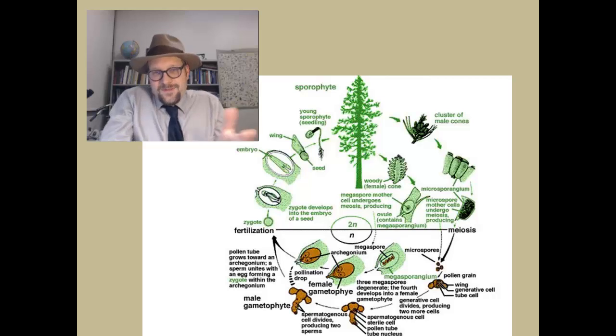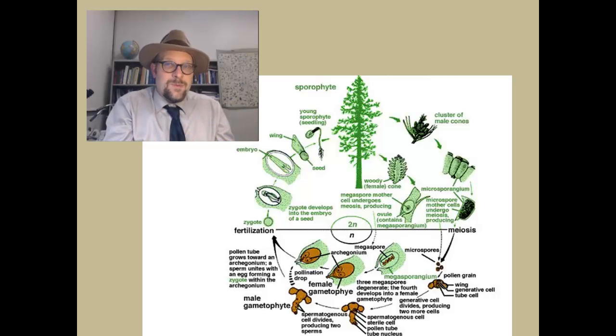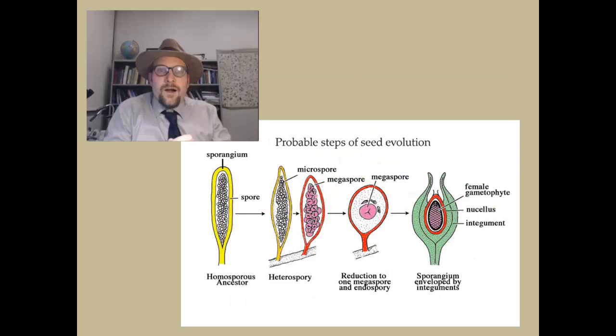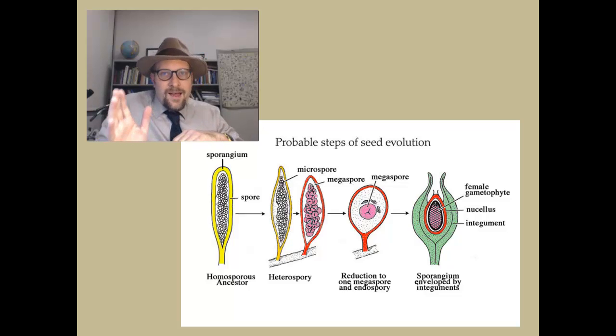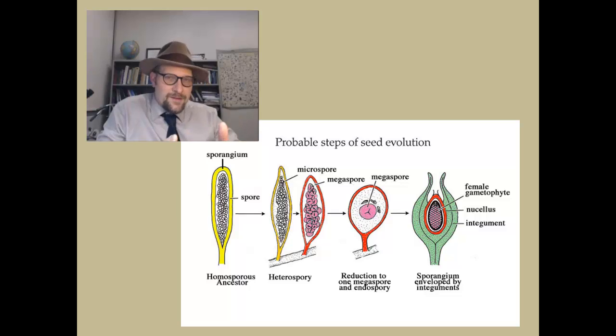And then the seed is shed, and that seed then can grow into a new plant. So this is kind of like what we see with a lot of these seed plants that you're probably more familiar with. All right, so now let's look at the hypothesized sort of evolution of seed plants.